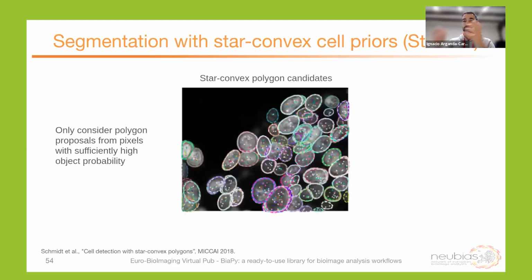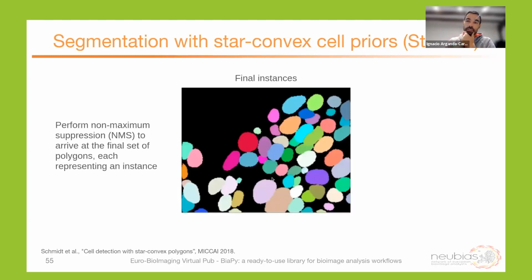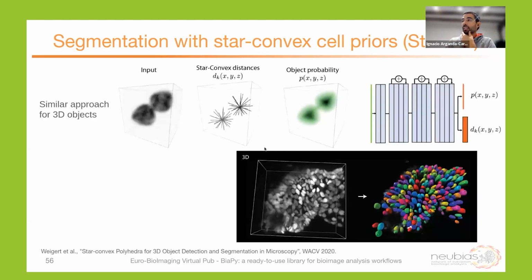So out of that, in the post-processing step, they have what they call a convex polygon for every object, actually more than one usually. So they have to do some non-maximum suppression to get just the most likely one on every object. But it works very nicely. They also presented this to do it in 3D. So it's just a 3D U-Net-like architecture with the same type of outputs, no? The object probabilities and all the distances, but now in 3D.